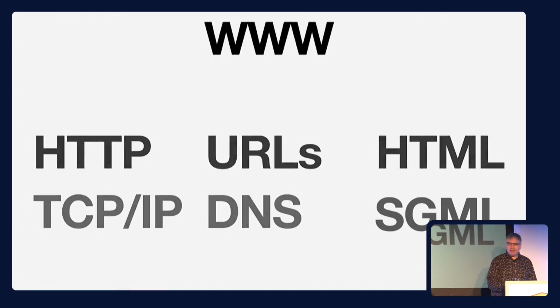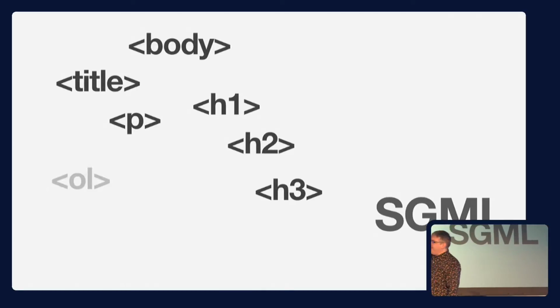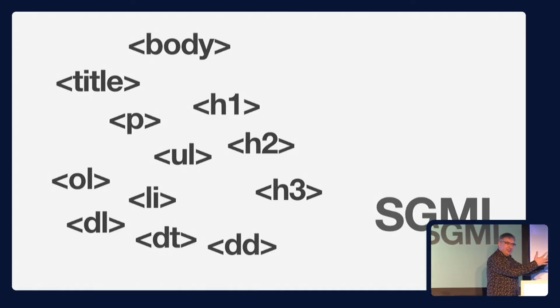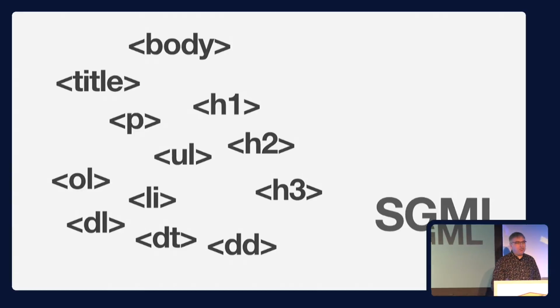In fact, if you looked at SGML at the time at CERN, it was a markup language and it had these elements in it. Look familiar? Right? So Tim Berners-Lee just took these elements wholesale. In fact, at the time, you could take an SGML file at CERN, change the file extension to .htm, and open it in a web browser, and it would pretty much work, right? Because browsers would just ignore the bits they didn't understand. So that was kind of a stroke of genius in terms of adoption of technology: make it easy for people to adopt it.